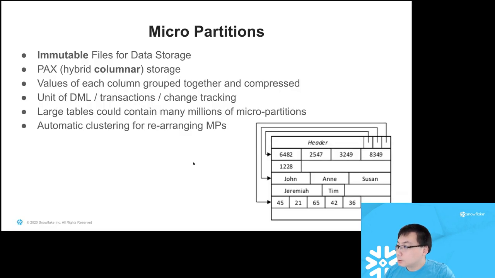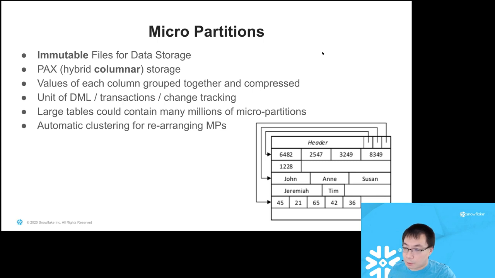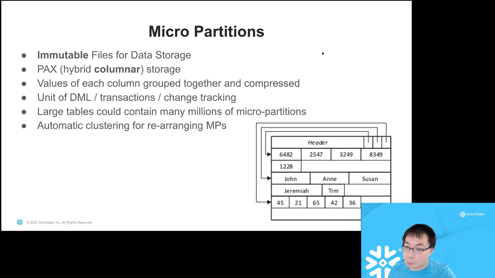The immutable data storage design — is that because of the storage layer being object stores? For the most basic version of the Snowflake table, it's all on the immutable store. Yes, the original design is based on that limitation of blob storage, but we actually found many good properties from it. For example, with immutable storage, micropartitions become the unit of DMLs and transactions. Many optimizations become purely metadata operations — we don't actually have to look at the data itself — which is a blessing, even though we started looking into it because of the blob storage limitation.